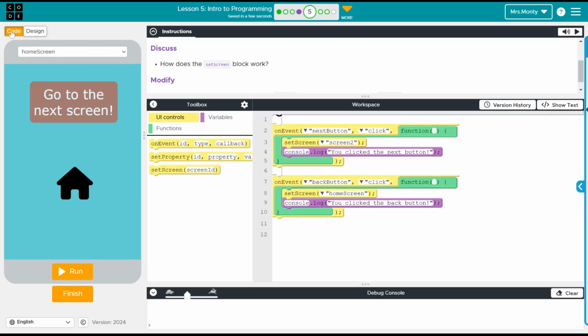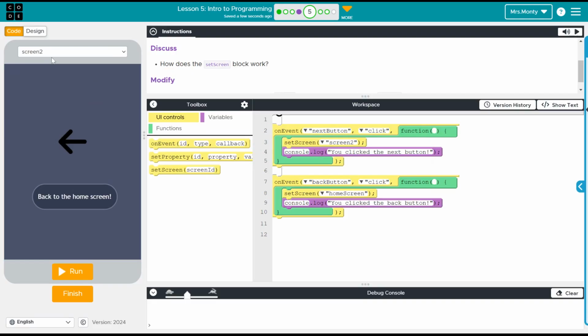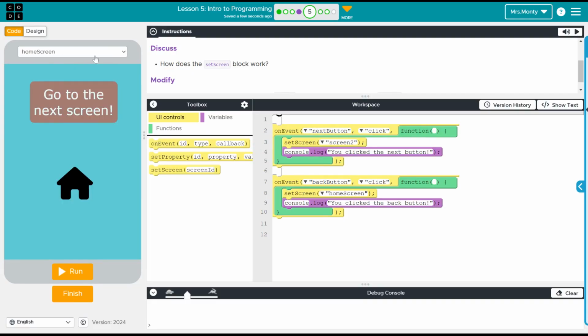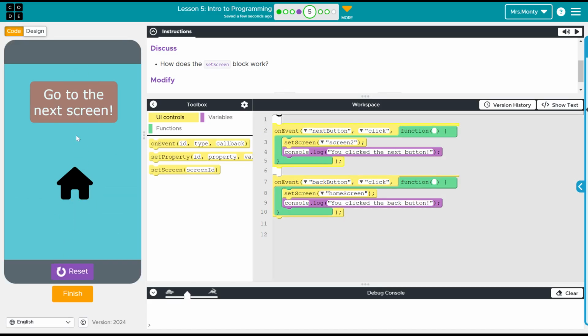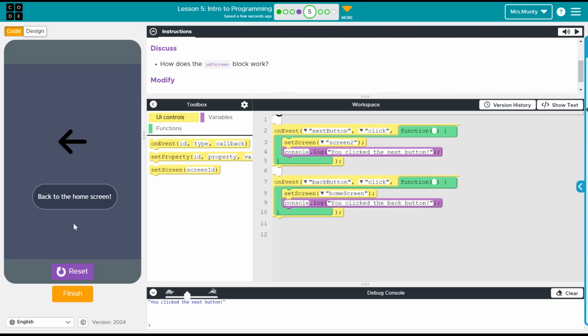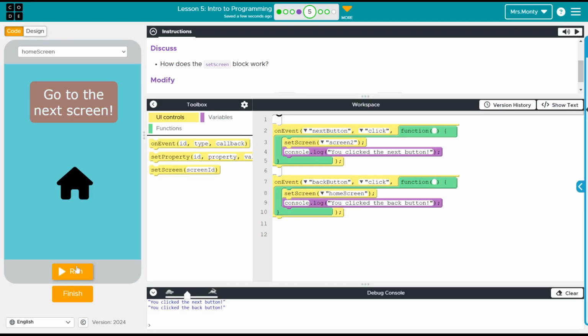All right, but when I'm in the code mode, we have the ability to see which screens we have. We can switch through them when the program's not running. When our program is running, the only way to get to the different screen is by using a set screen, okay? So obviously, the users of your app aren't going to have access to your design mode or your code in the background, so they need to be able to get to the different screens somehow. All right, so that's what the set screen does. It just changes the screen based on a button click or a mouse over or whatever the case, all right? So we can navigate back and forth.